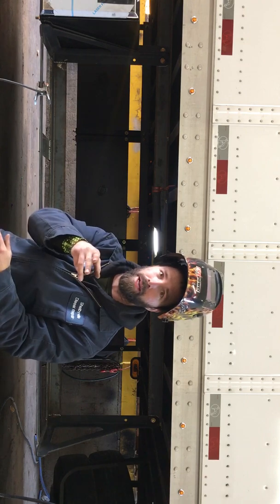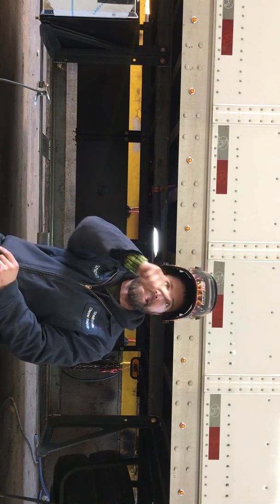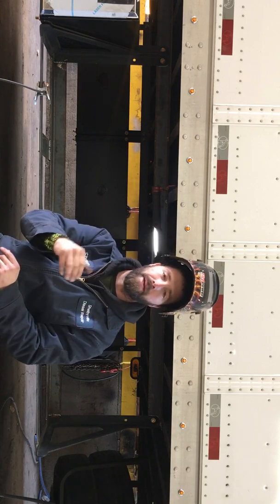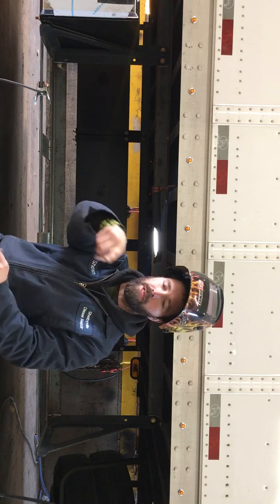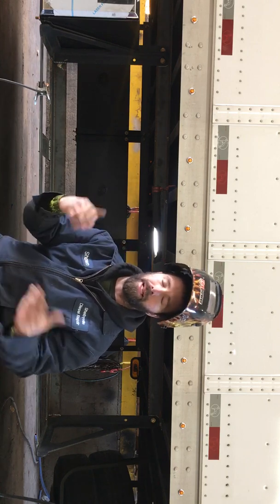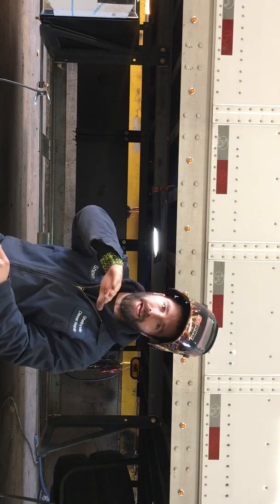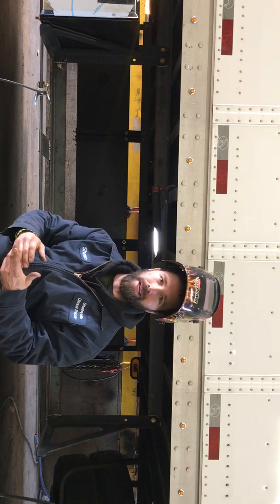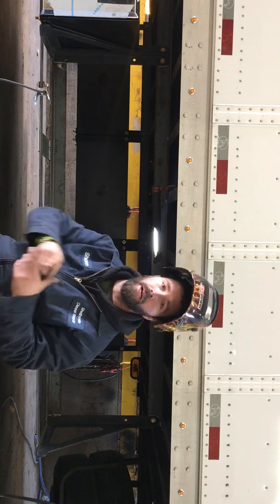Now when I first started out welding, I couldn't get that down right, and it literally looked like I was making C's like this with all kinds of gap. So what I did, I started just making circles. That way it would cover up my back filler there until I had a lot of time to play with it. That's good, it holds, but what it does, it bubbles out, and then it's a whole lot of extra grinding.